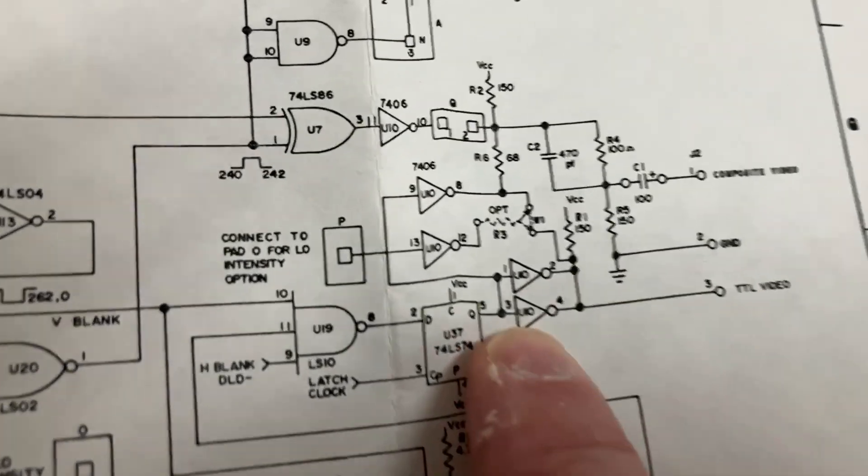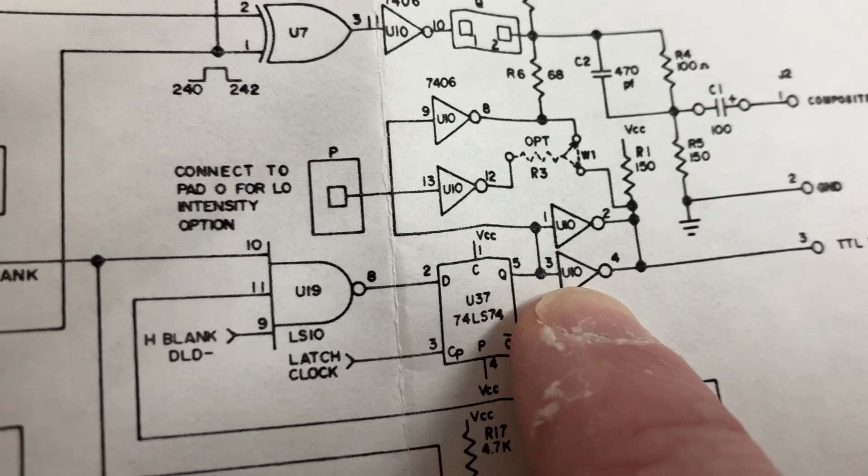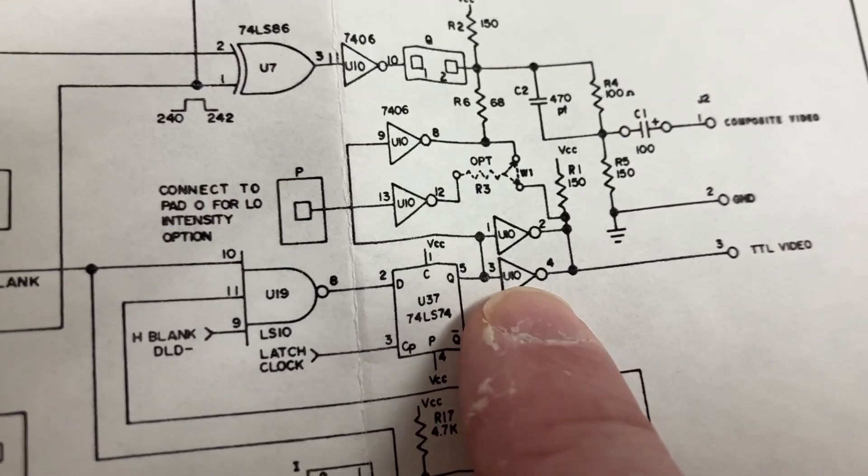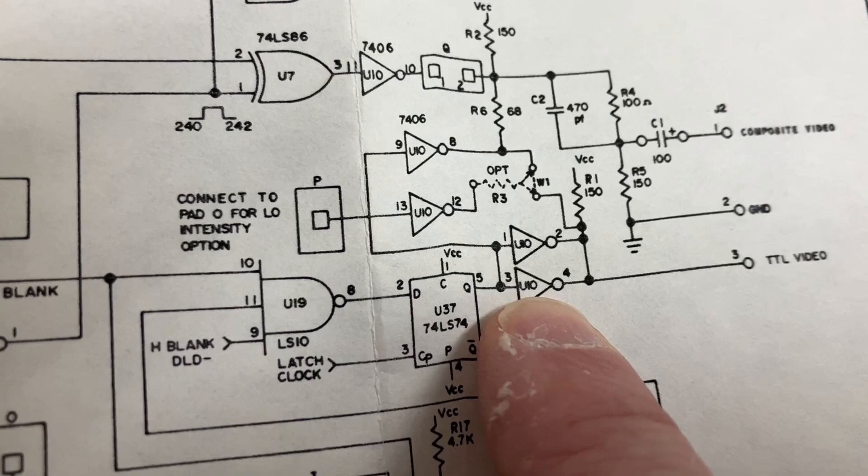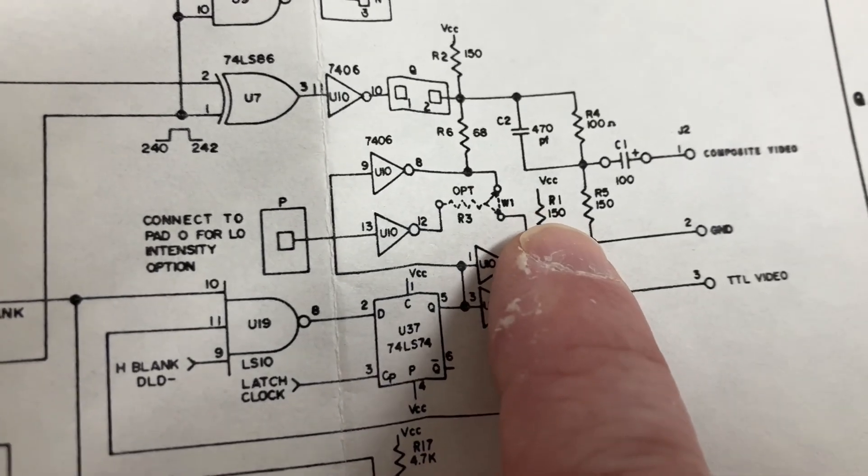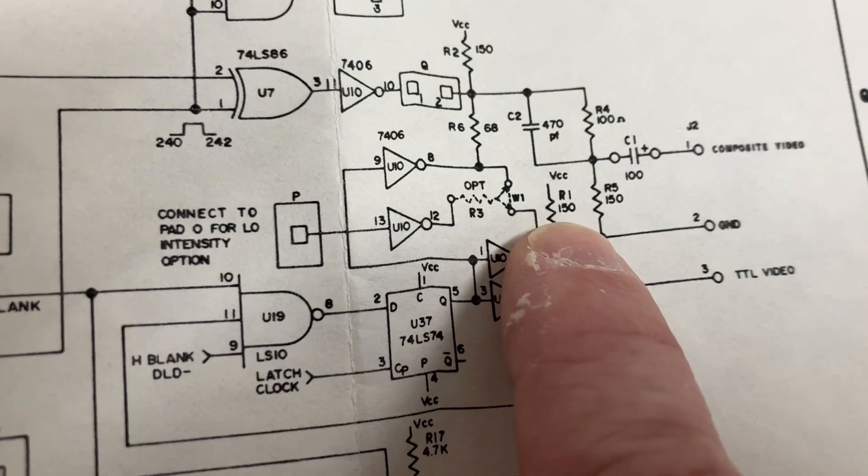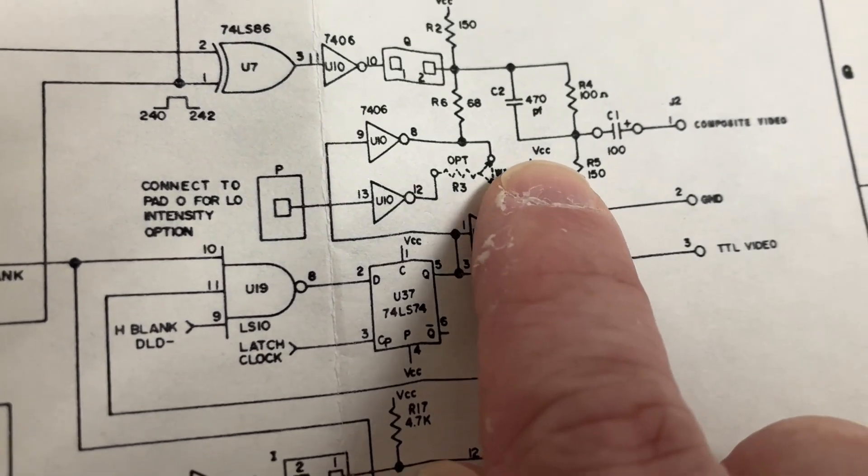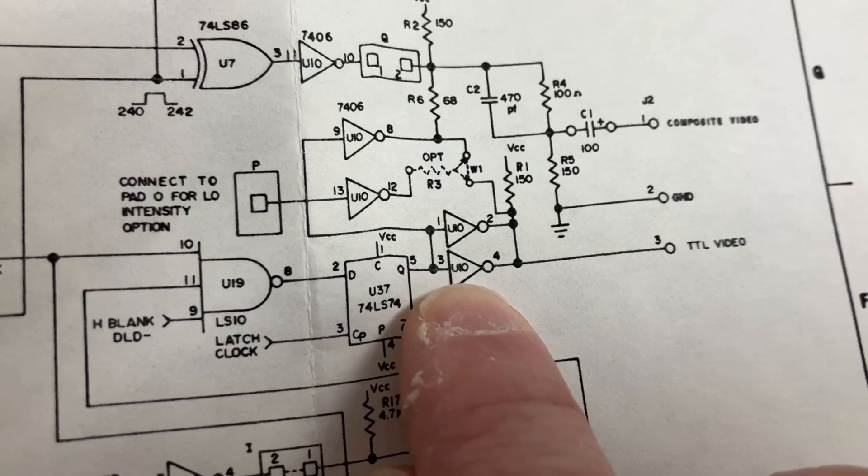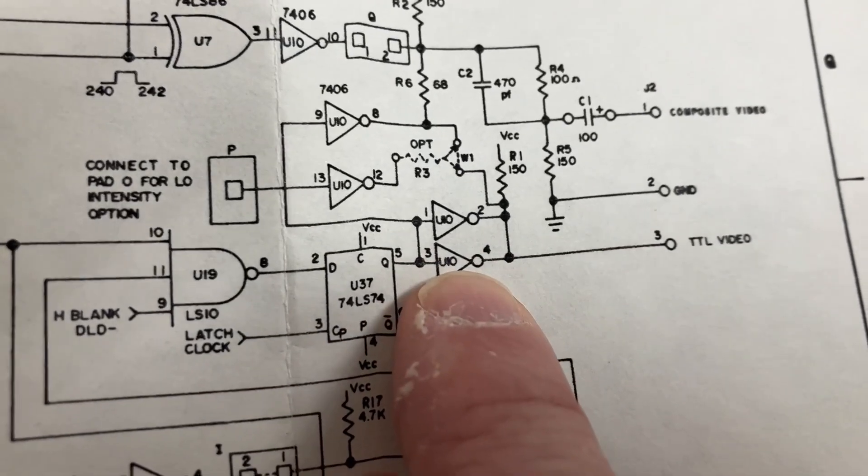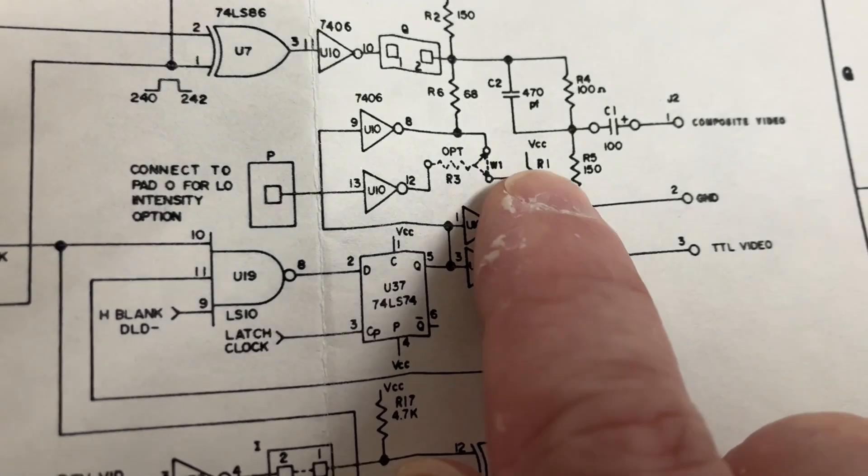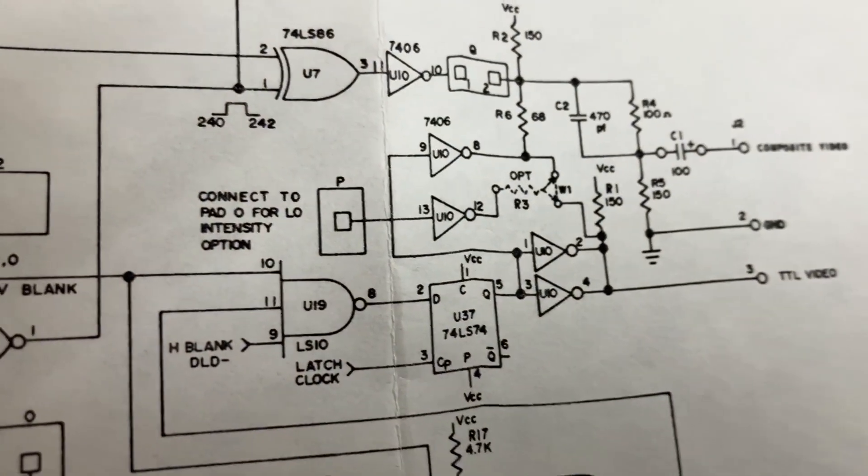Let's see, there's a couple of inverters here in parallel. That's interesting. So that's maybe so that it could sink or source more current, perhaps. It looks like there's a pull-up resistor here to this five volt supply. So maybe this is an open collector output. So this chip and this resistor and maybe that voltage source are suspect.